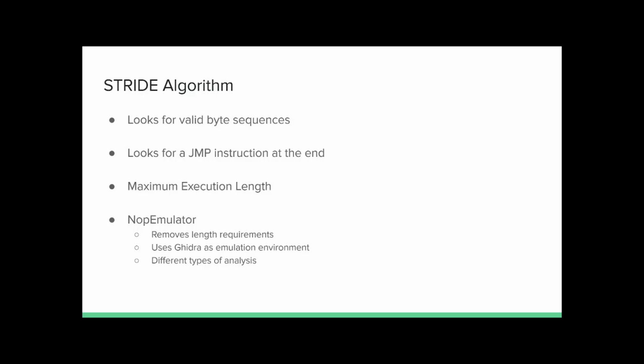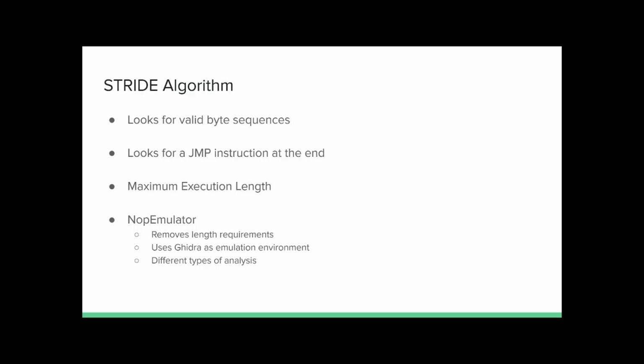So how does NopEmulator differ? Well, NopEmulator removes any length requirements. It uses the Ghidra emulation engine to emulate all of the bytes and instructions. So it really doesn't matter how long the sequence is. The length of the sequence will increase execution time, of course. However, there is no cap on that length.